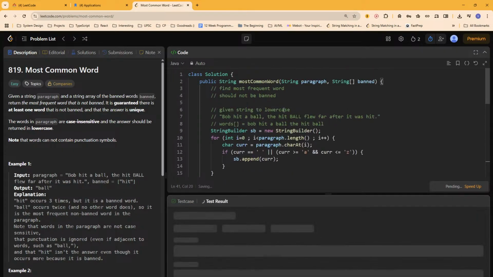This is simple ad hoc, that's what I think. Let's see.